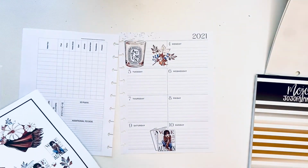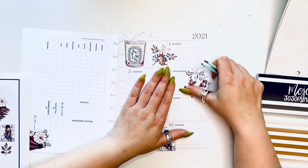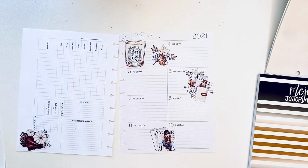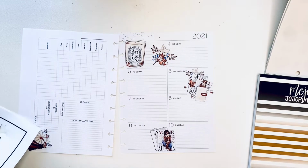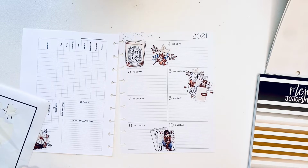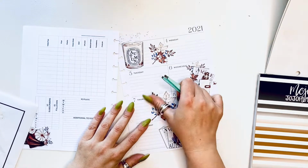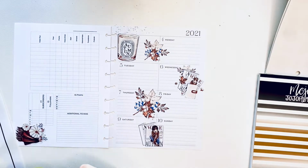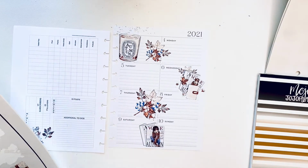I wanna fill up the spread, maybe not entirely, but enough, like it's pretty full. And as you can see, I am not short of stickers for this. So I have been ready. I really love the pops of blue in this. I'm not sure what it is about blue and fall. It's not very typical, but to me, it just looks so pretty when you are able to play around with different color schemes. And all of these browns are just very warm and inviting, especially mixed in with the white.